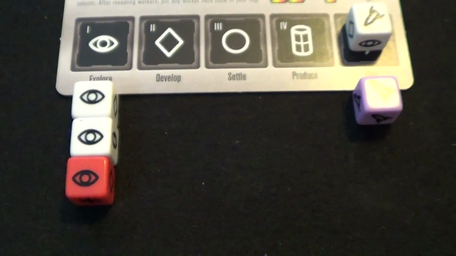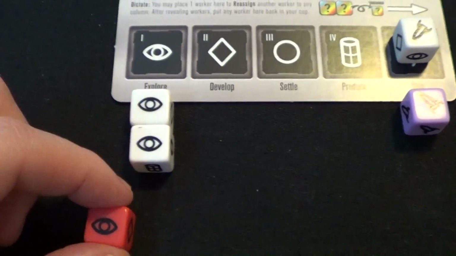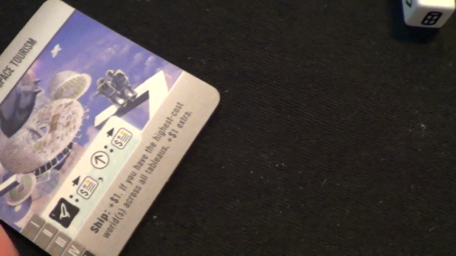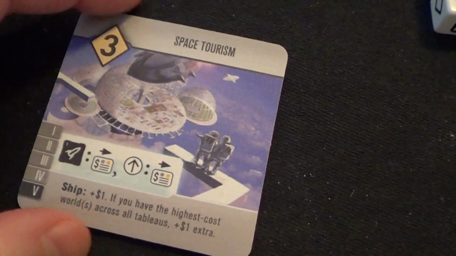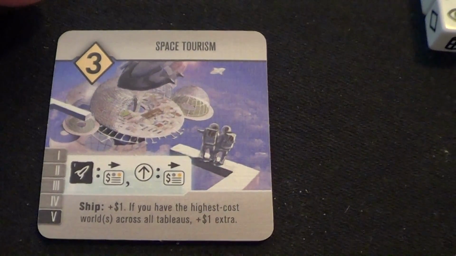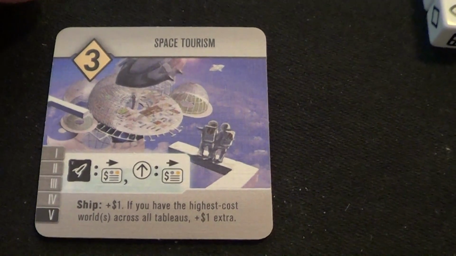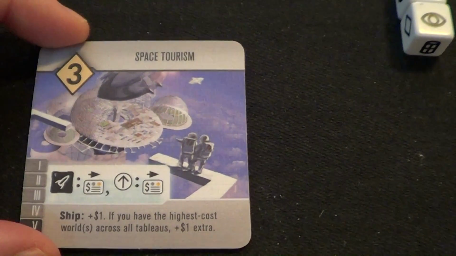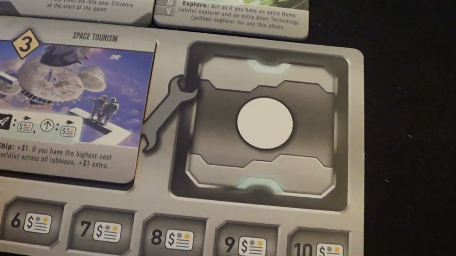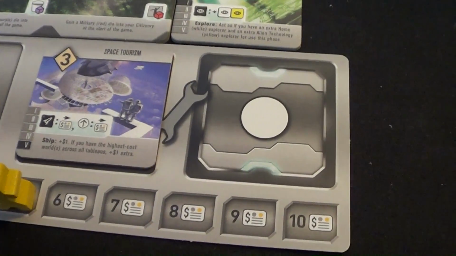Now I really need some tiles. So for my first eyeball, put it in my citizenry. Grab a tile out of the bag. Let's see what I get. So you need a blue planet? A blue planet or... Ooh, a nice little... Every time I ship, I get +1 money. Wow. If you have the highest cost worlds across all tableaus, +1 extra. Yeah. That's going to be kind of hard for me to figure out. But I'm going to put it right there. I'm going to have to think about that every time I use it.